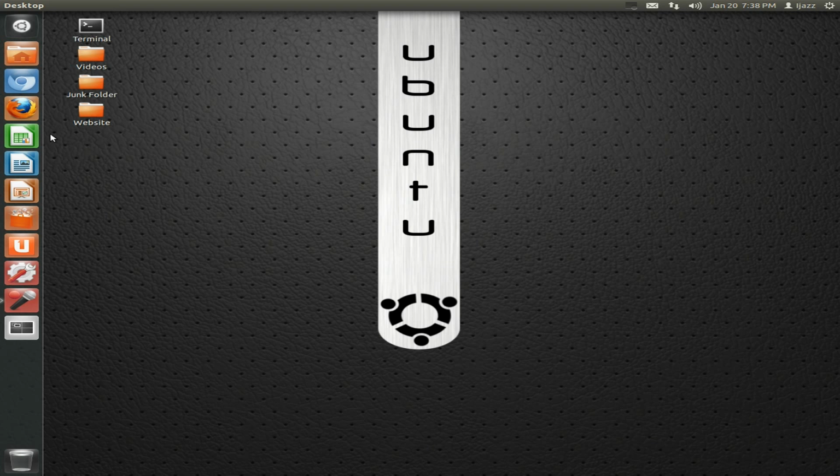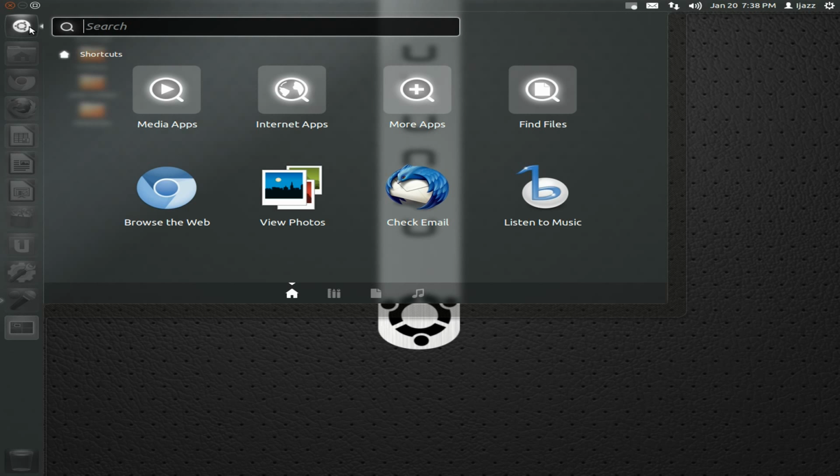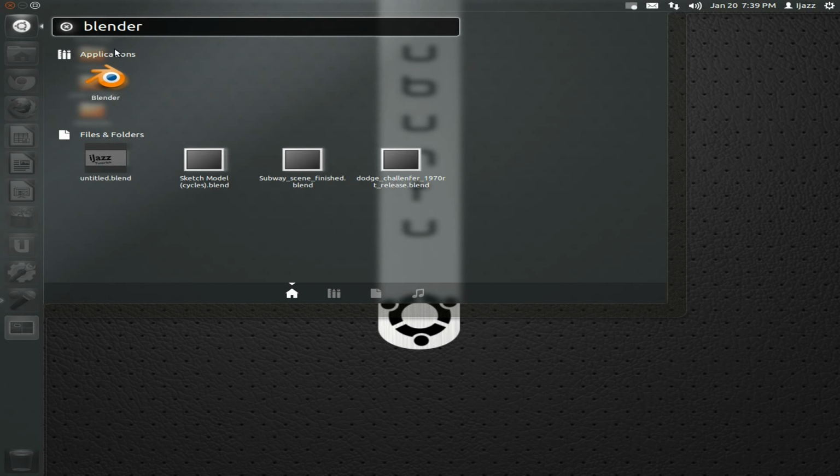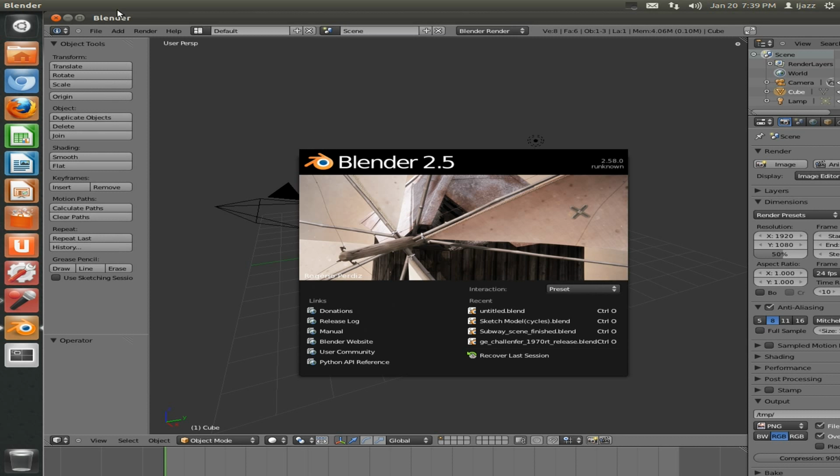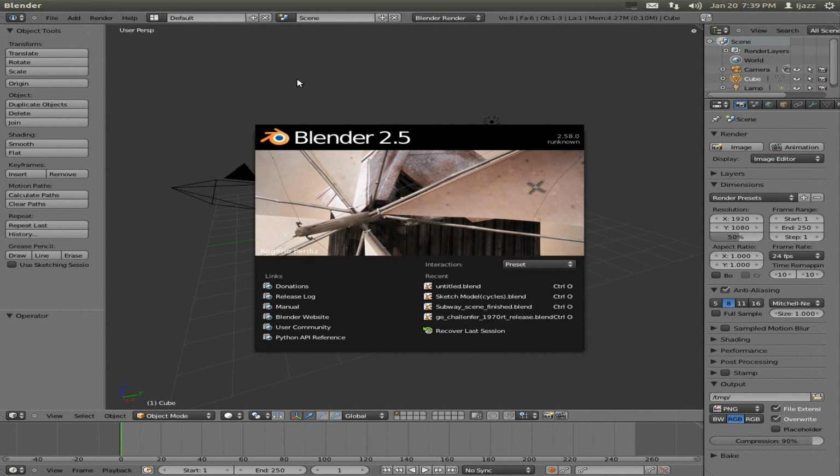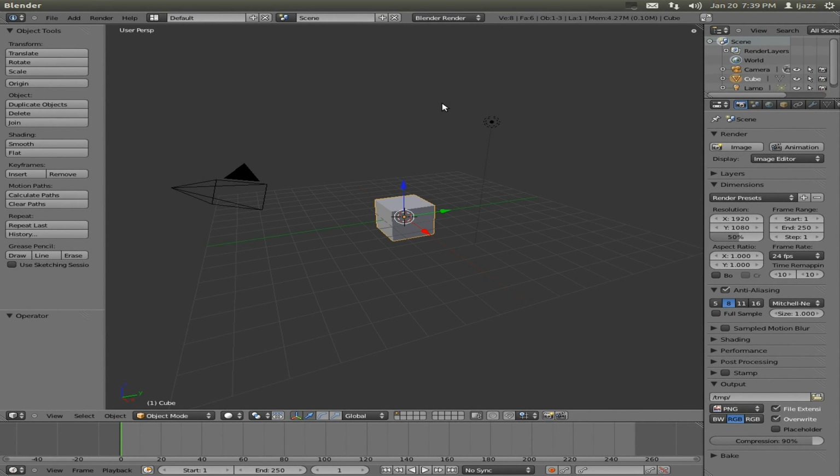So now let me show you the animation designing in Blender. I think you are familiar with Autodesk Maya in Windows. This is something similar to Autodesk Maya, and it is an advanced animation designer.